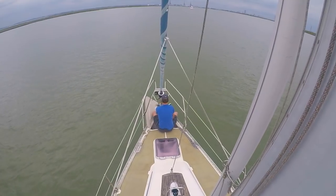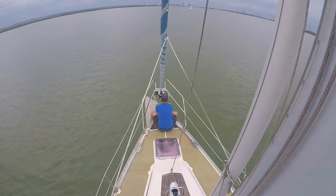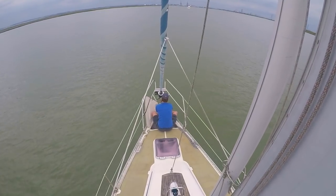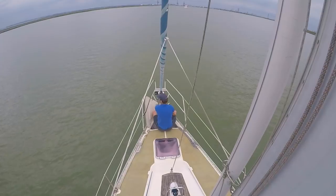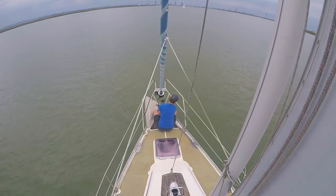I'm stopping occasionally to throw away bits of weed as they come up. The chain and anchor came up surprisingly clean, actually. I expected them to be covered in mud, but they weren't, probably due to the quite fast tidal flows in this area, cleaning off the chain and anchor as I was raising them. So I'm starting off hand over hand.